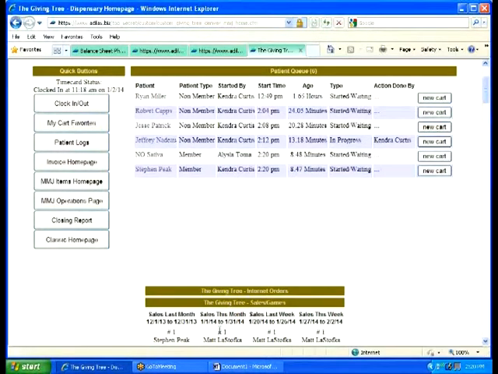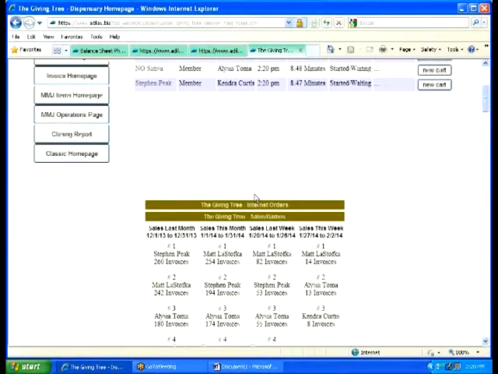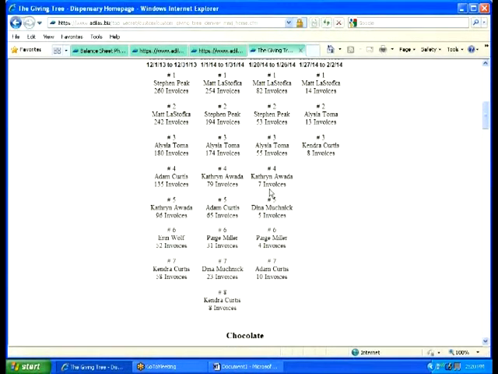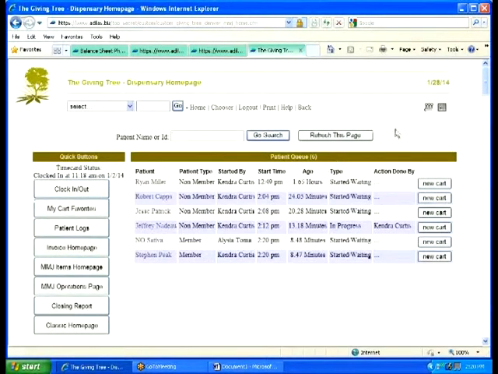Then if you scroll down, you can actually see we've built up different algorithms for our budtenders. It's kind of a competition. Whoever's number one, whoever has the highest sales, gets a prize. So, I mean, it's customizable. It's all 100% yours, and you can pick the colors, even as simple as that.